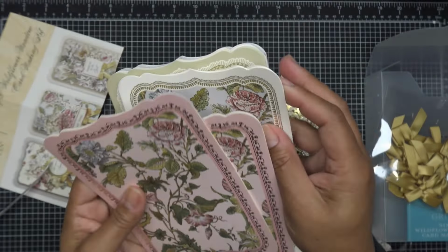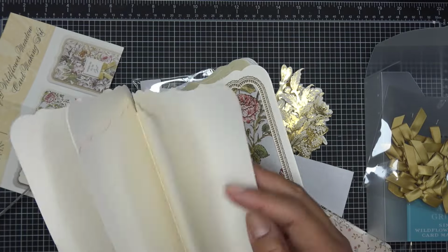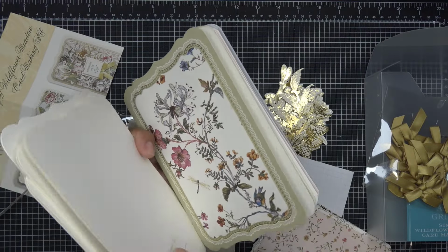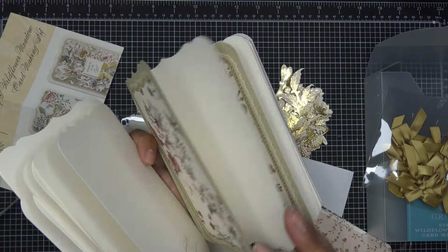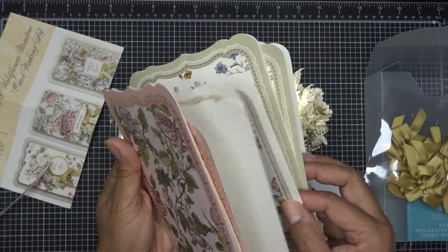I love that they're blank inside, because some of these Simply ones did come with, you know, anniversary wording, and a lot of people say, oh, I wish it didn't say anything on the inside, but you can always cover it. I actually brought some dies with me to show you that you can always cover them up. But look at how pretty these are.